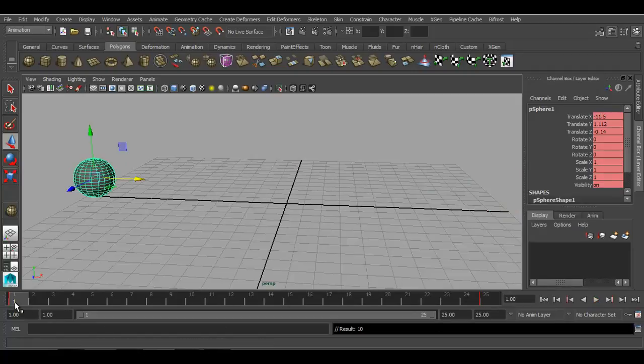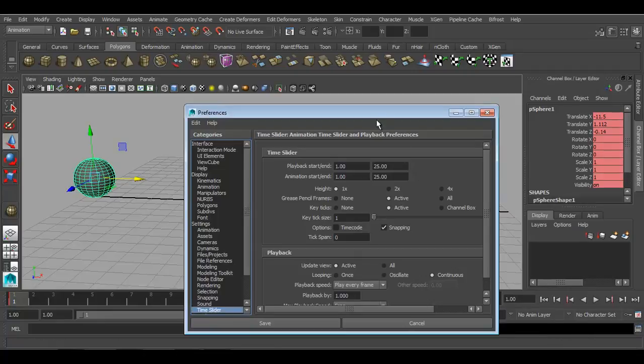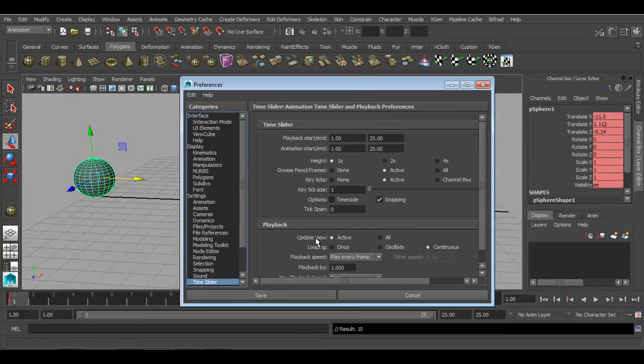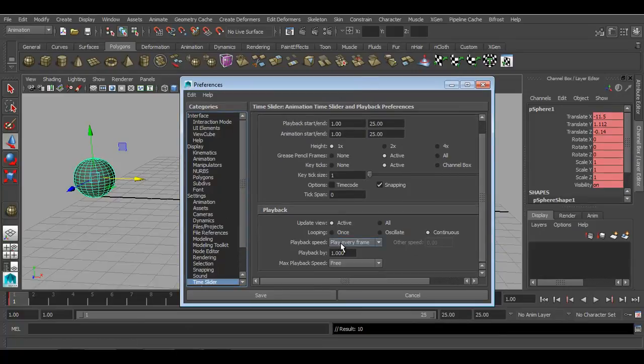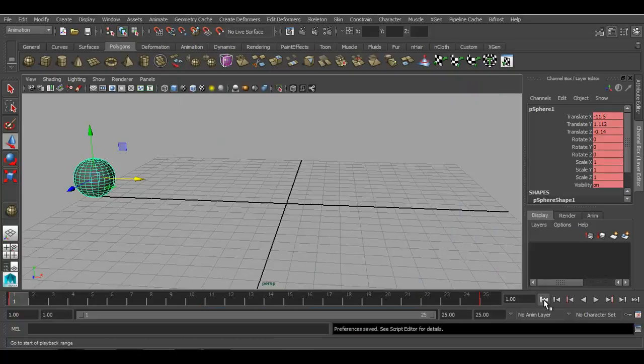If you want to play the animation, you will first have to go to the preference window. In the preference window, it is recommended that in the animation settings the playback speed be set to play real time, 24 frames per second, because if you are working in the PAL format, that is phase alternating line, then you can keep the playback speed at 24 or 25 frames per second, whereas if you are working with the NTSC format, that is National Television Standard Committee, then we can use 30 frames per second. Now I have changed the playback speed and saved it, and now play.